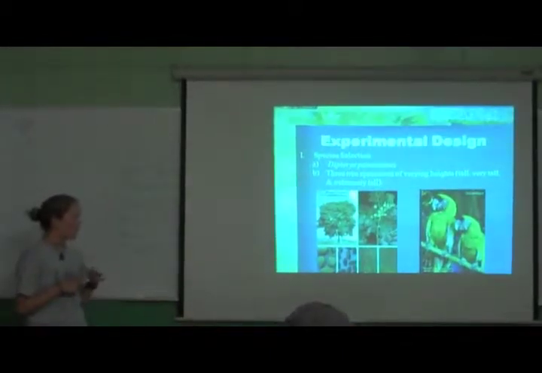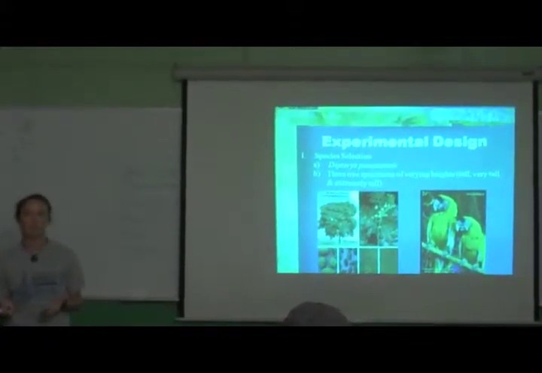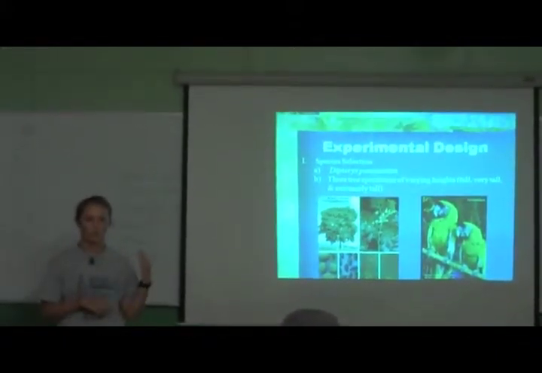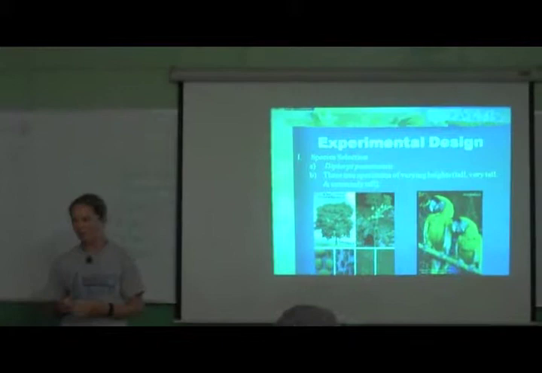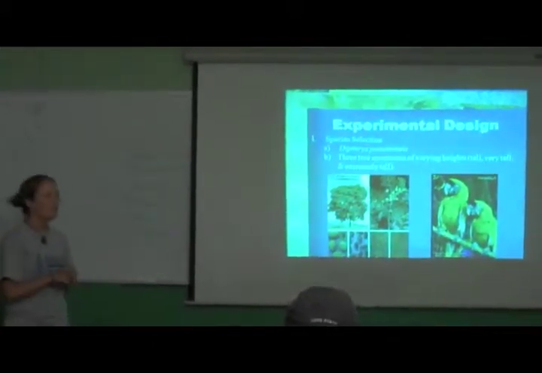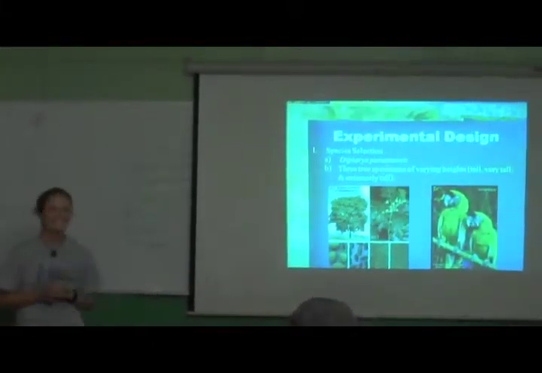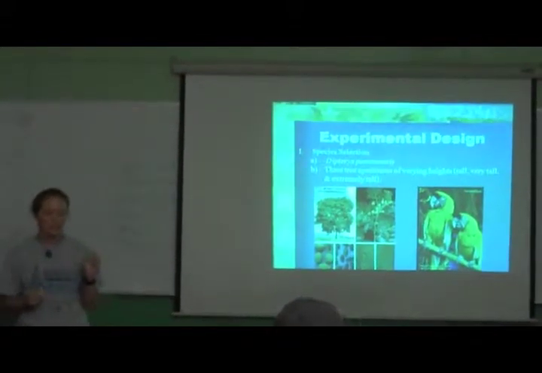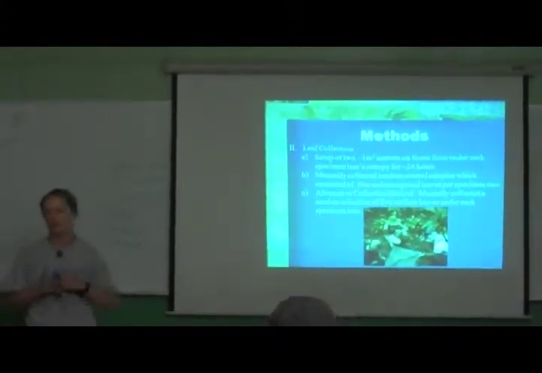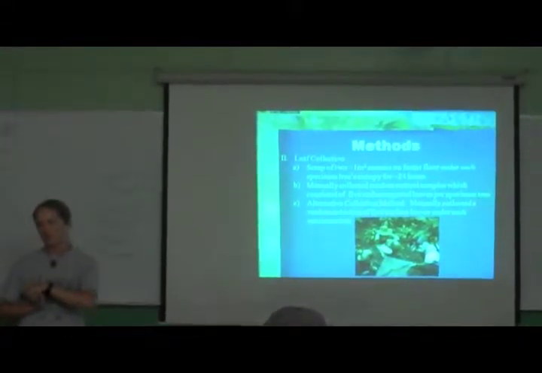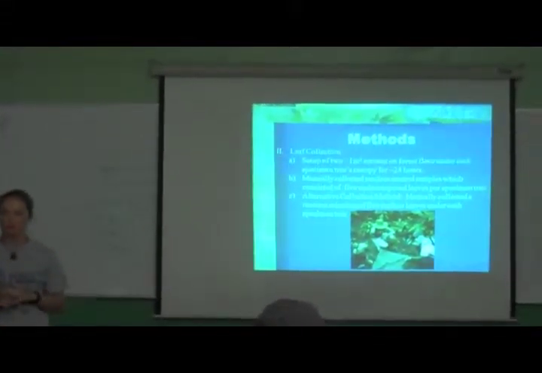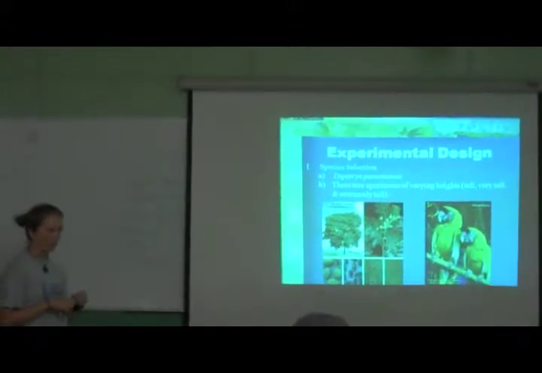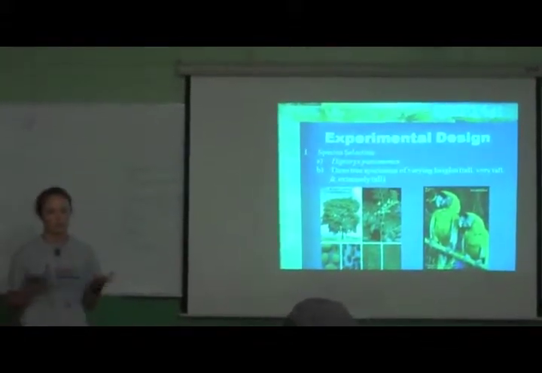What we did is we chose 3 trees, all almond trees. One was tall, one was very tall, and one was extremely tall. And great descriptions, the heights are in the data. But we did a pilot study. So instead of using true replicates, we only did pseudo-replicates for the limitation of time.